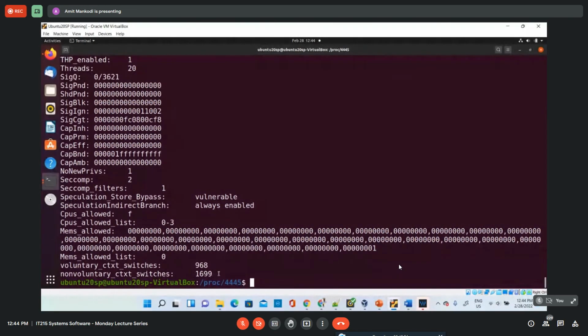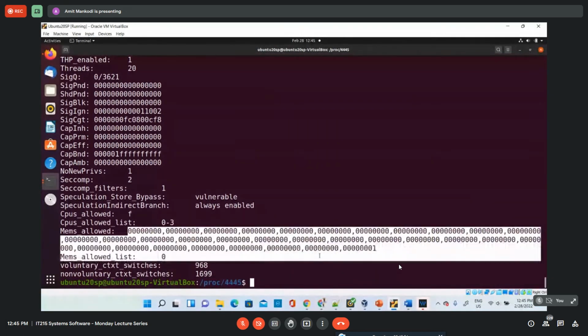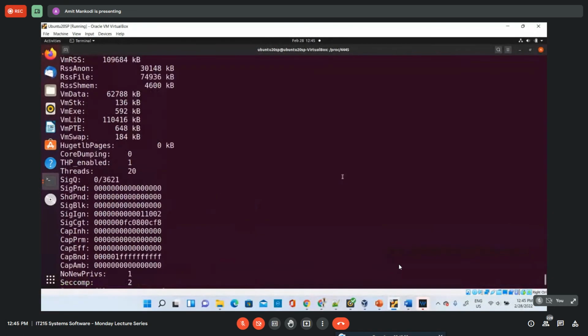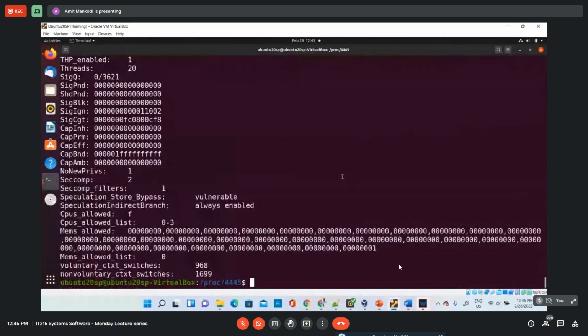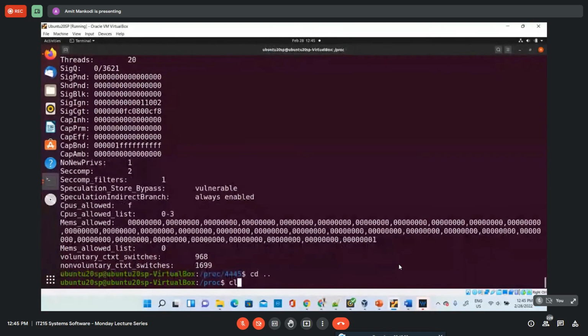Non-voluntary is basically where the processor has told the process to switch, whereas voluntary is where there is some IO activity going on, so the process has to go into sleep mode because some major IO activity is supposed to be happening. Which CPUs are allocated to the process, what memory area is allocated to the process, all of that information you can find from the directories here.